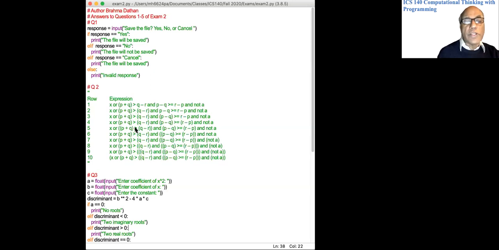So the first one is the greater than symbol. Then the next one is the greater than or equal to. And once we finish the relational operators, we need to go to the logical operators. The first one is the not a. Then the and. The first and is evaluated.